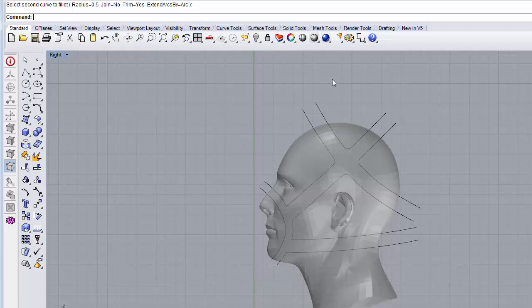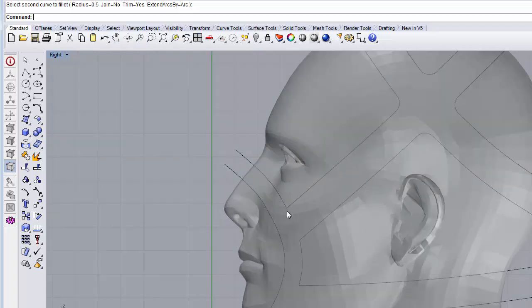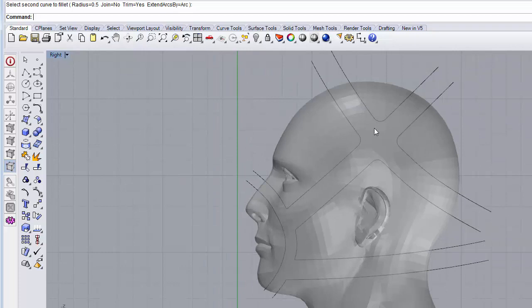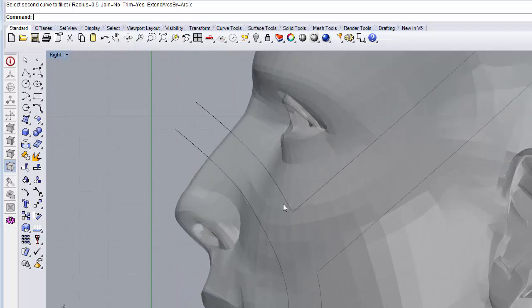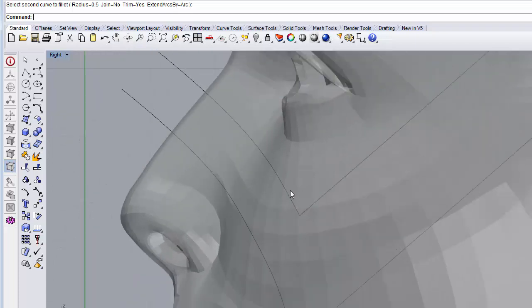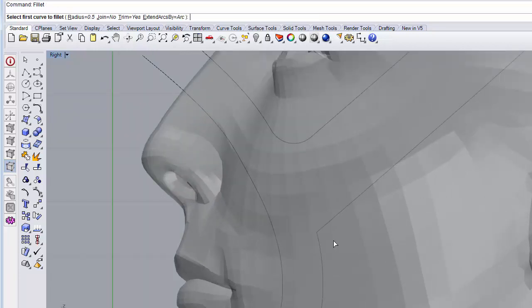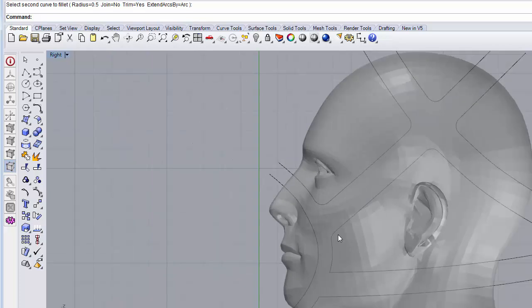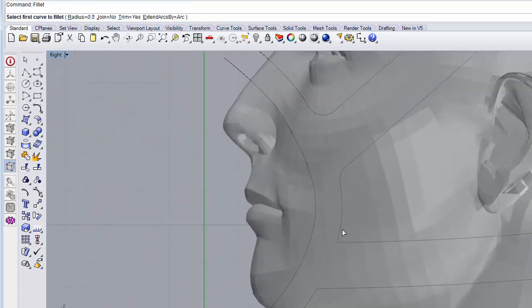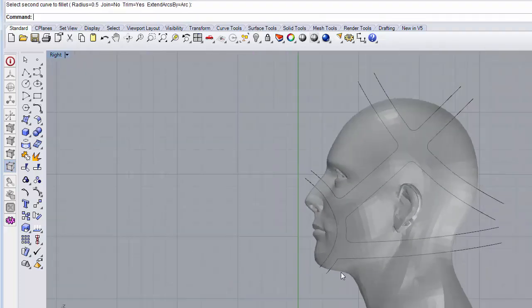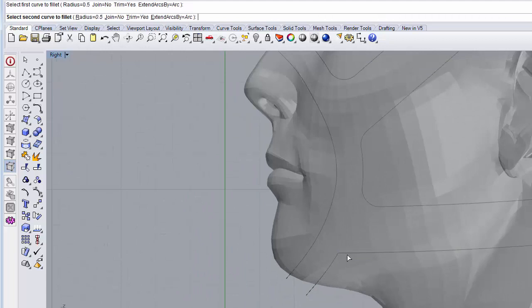Anytime you can pre-fillet a curve, that's a good thing, because anything that happens upstream from that curve, curves yield surfaces, surfaces yield solids, will already have the fillet embedded in them. It's a lot easier to deal with than it is to do it once you turn it into a polysurface. That's one of the things you should get into the habit of doing. Always, whenever possible, pre-fillet your curves.